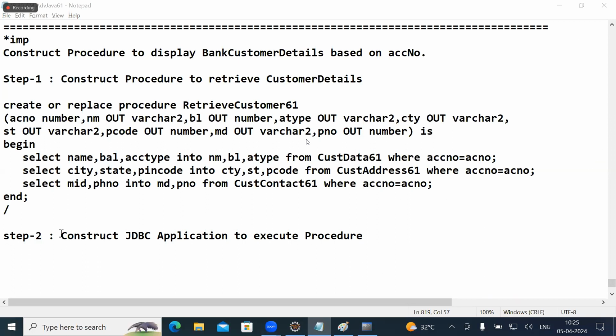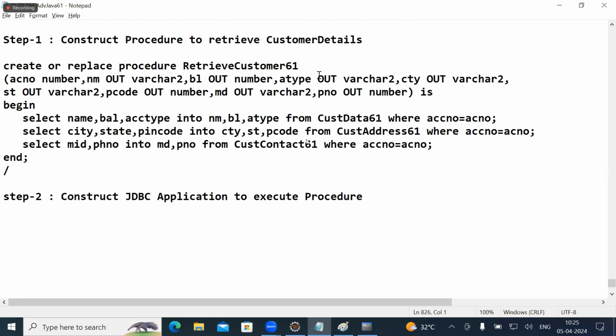Right, look here. I am running the procedure now.